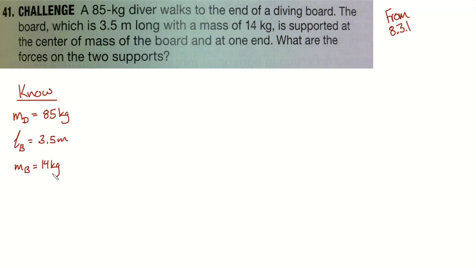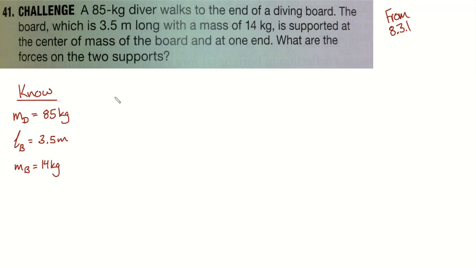And there's a few things that we certainly could include. I don't know if we really need to. Do we have to write down gravity as 9.8 here? Or can we just work with the fact that we all know that? All right, so I think this is really all that we have. We're trying to find the forces on the supports. Now, a picture will help. So let's sketch a small picture and see if maybe there's a couple more knowns that we can work out.